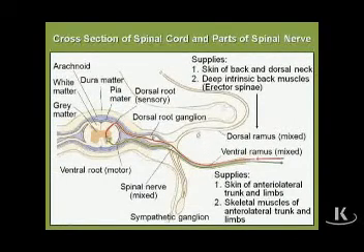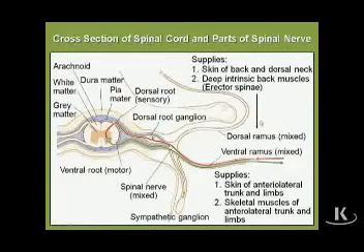Now, when you look at an actual division of a spinal nerve into two rami, you'll always notice that the ventral ramus is much larger than the dorsal ramus. The reason for that is that there are far fewer nerve fibers in the dorsal ramus because there are very few things that get innervated by the dorsal rami. The only things that dorsal rami innervate are the skin of the back, the deep muscles of the back, and also the zygapophyseal joints that we talked about a little earlier.